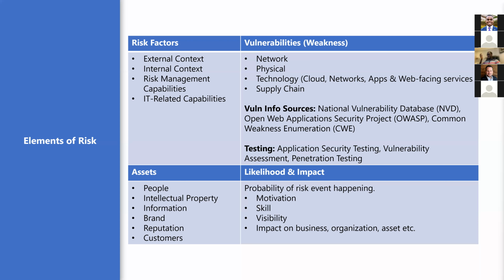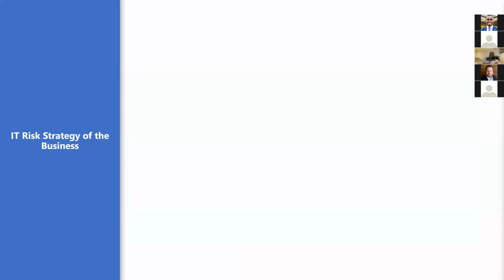Assets, I didn't touch on them because everybody honestly knows them. Organizational assets differ. Assets are just what is valuable, right? The valuables themselves are the assets. So let's touch on the risk strategy of the business. How do businesses and organizations approach risk strategy, related to IT? Now I'm talking about it from an organization standpoint.